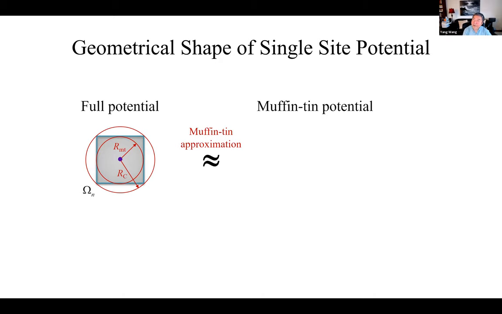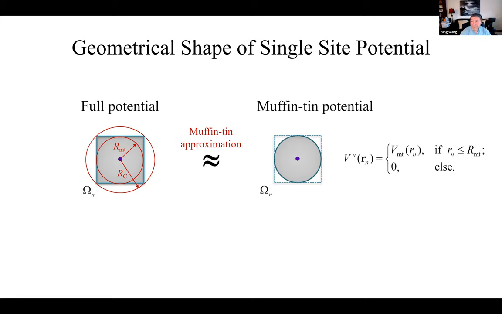Back in the old days, we tended to use the so-called muffin-tin potential. That is, the potential is spherically symmetric, and it becomes zero outside this sphere. The original problem was the full potential, then you can make an approximation so that you ignore the potential outside this muffin-tin sphere and treat it as zero. But of course, we still remember that there's a domain out there with a shape, and the region in between is called the interstitial region. Between the muffin-tin sphere and the domain boundary, the potential is just zero. That's the muffin-tin approximation.